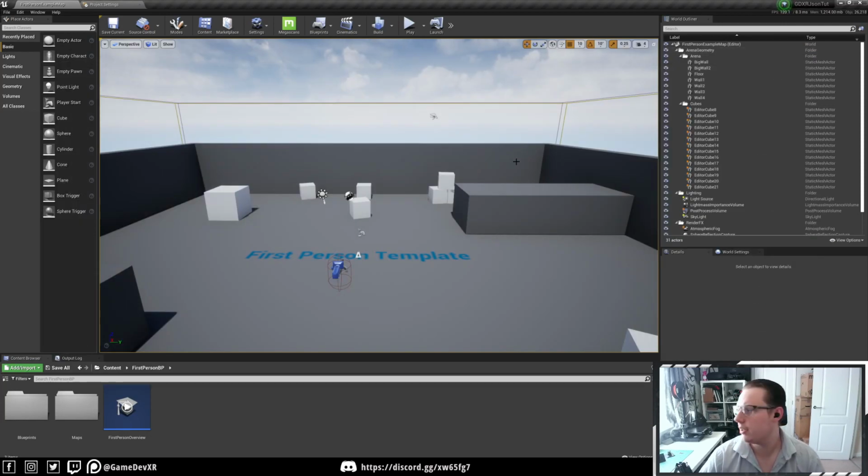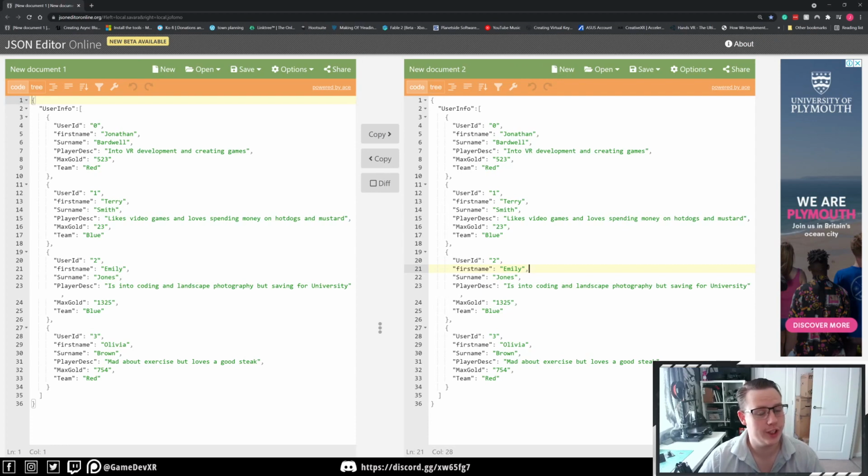So to do that, you're going to use a website called JSONEditorOnline.org. It's free and it essentially works as an online IDE, so integrated development environment, but specifically for JSON. So it'll tell us if we got any mistakes. For example, if we move this, we'll see that we get an error and it's telling us what it's for.